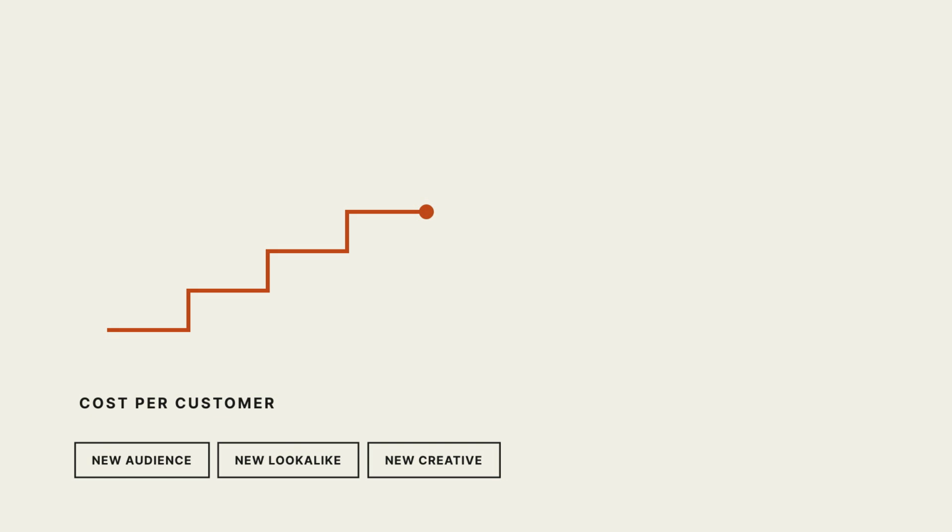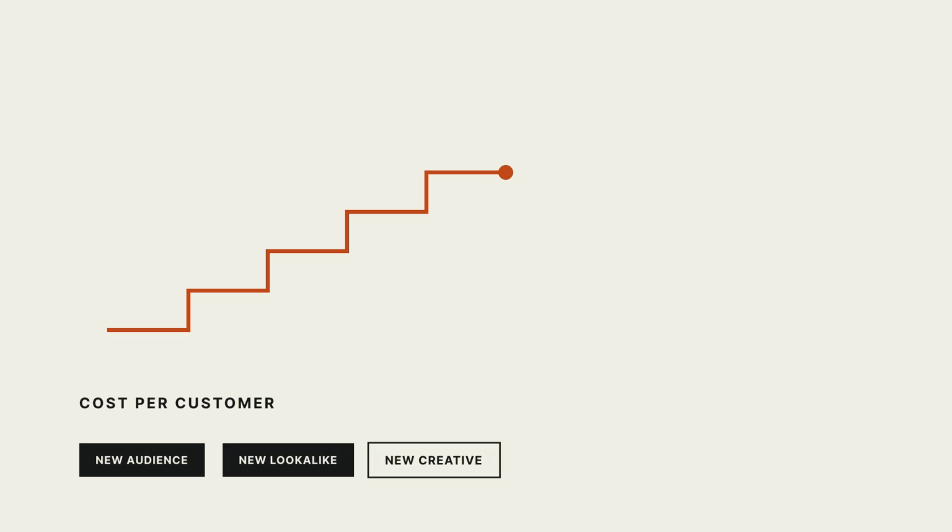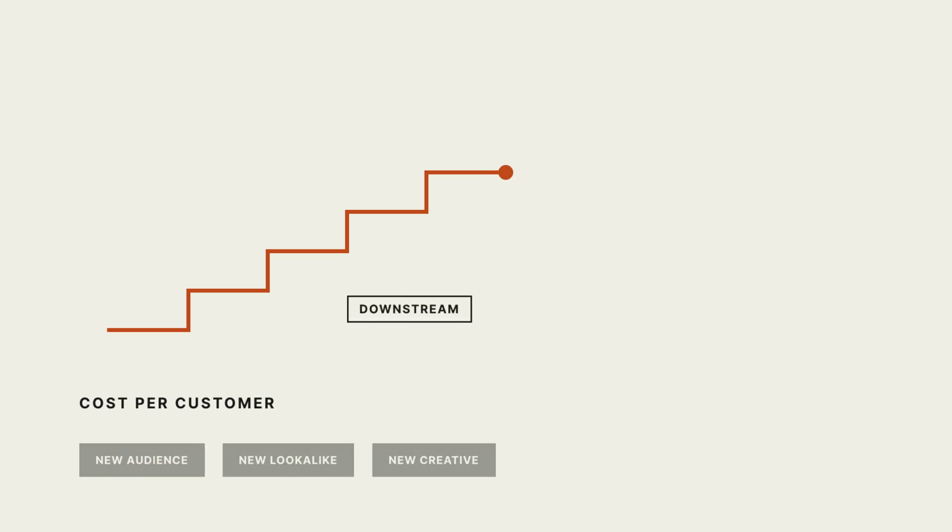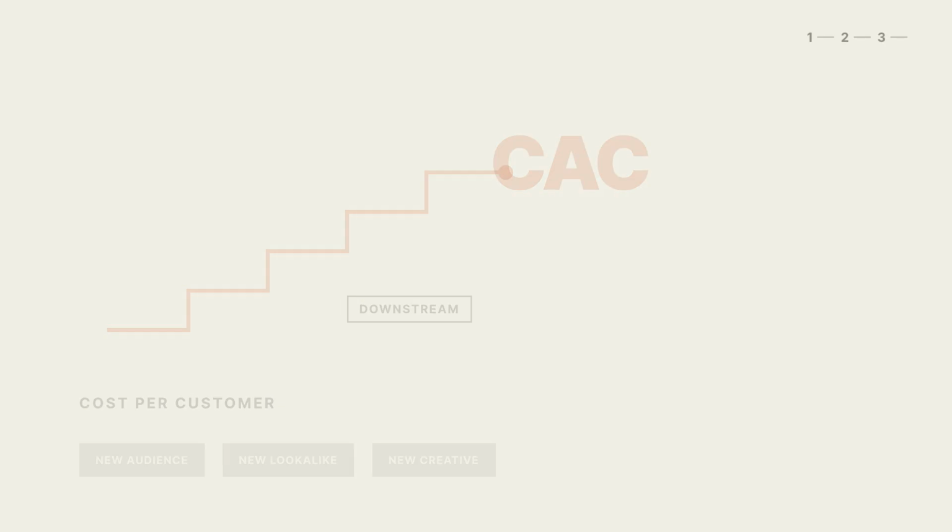Here is what usually happens. Your cost per new customer keeps climbing, so you open Ads Manager and go looking for a better audience. New interests, new lookalikes, one more creative test. If the real leak is downstream of the ad, none of that moves the number. That cost per customer has a name, Customer Acquisition Cost, CAC, and it is usually high because of something the ad itself cannot control. In the next few minutes, I will show you exactly where it leaks and the 3 checks to run before you touch targeting again.